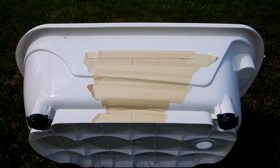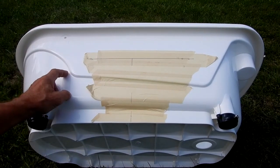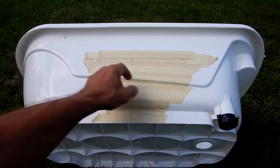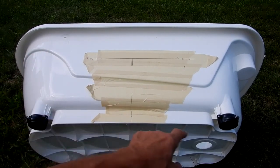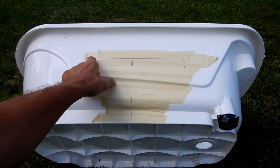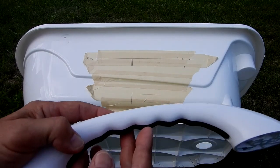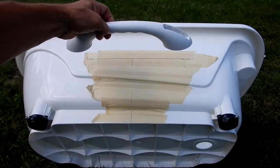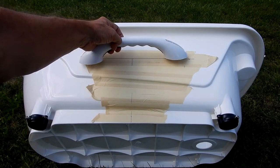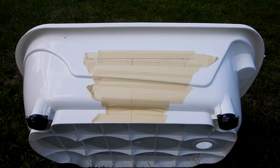Alright guys, this was kind of tricky because of all the curved surfaces. This is on an angle, and this is different than that. So I measured in between here, got a center line, and then I kind of laid it out, and then I eyed it up with the center mark of this handle and kind of sat it where I thought and eyed it up to where that lined up with the center here of the unit. And we're going to go ahead and drill it and see what happens.